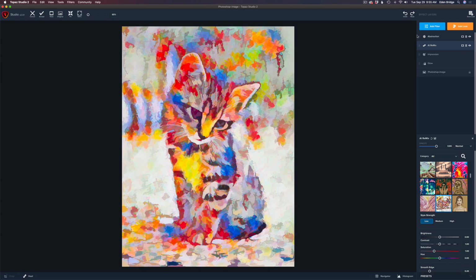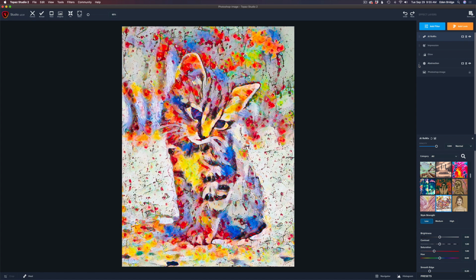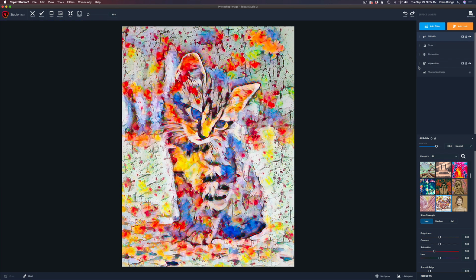Notice how the image totally changes its entire look. Isn't that really neat? Now let's pull it back down to where it was. And let's grab another one of these filters. Now let's take this impression filter and drag it to the bottom of the layer stack and see what we get. And like I said, this is where your experimentation could really pay off. See, now we got a whole different look to it.